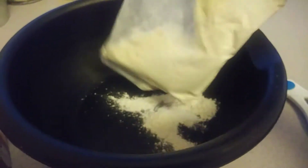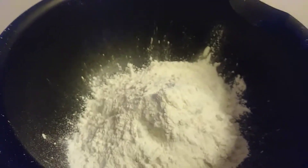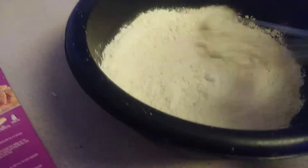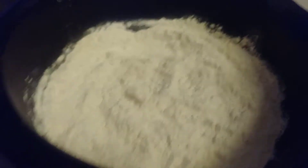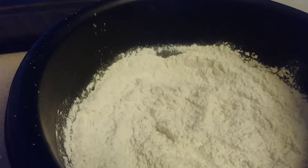So in a mixing bowl, we're going to go ahead and mix all of the pretzel mix and the yeast. Now we're going to add the yeast and stir it. Then we're going to add half a cup of warm water. It should not be warmed up in the microwave because it's not going to work.